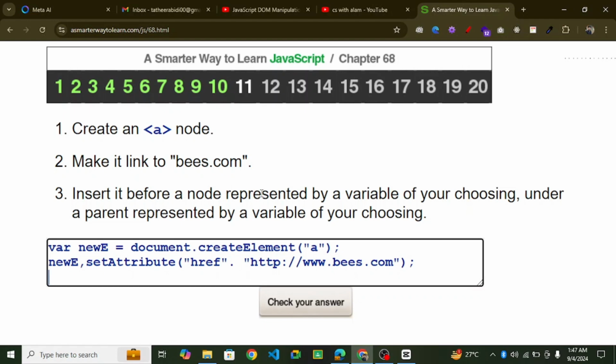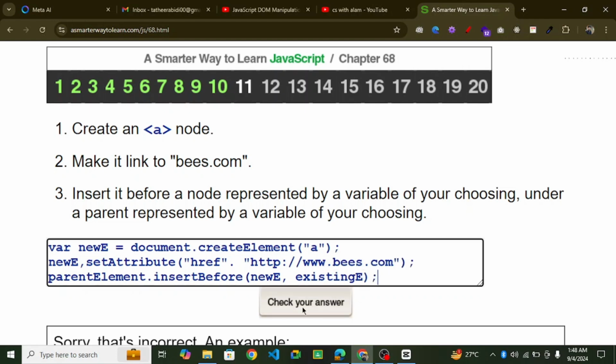Okay, to put it before the node, we will call it on the parent element. Parent element dot insert before, new e, comma, existing e, and semicolon.